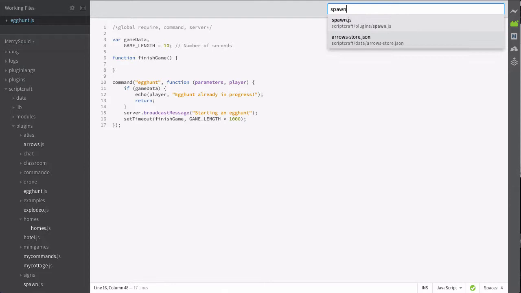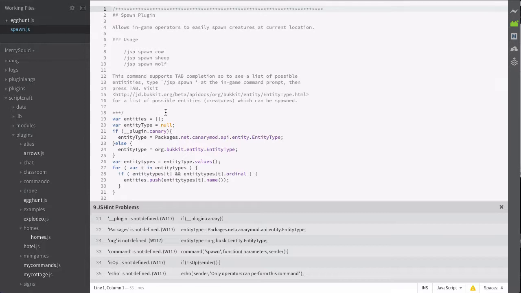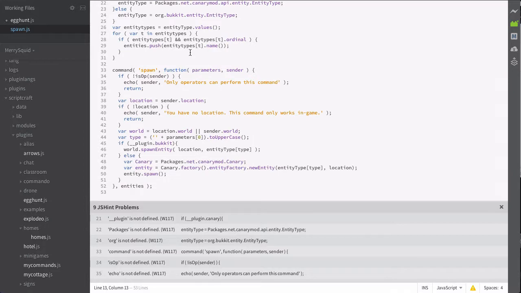Now there's a module in Scriptcraft already called spawn. It provides, you can do JSP spawn cow or JSP spawn chicken. So this will give us some information about what we need in order to do that. So let's see. We can see that it's referring to an entity type here. And then world. Oh wait, no, this is okay.